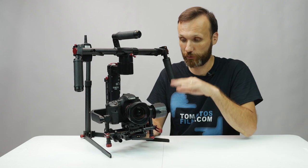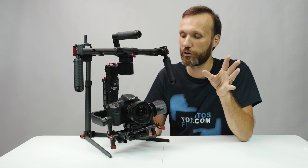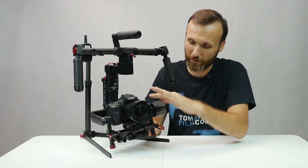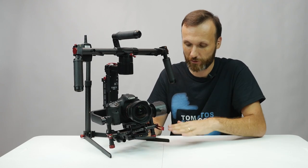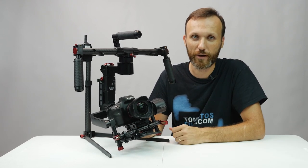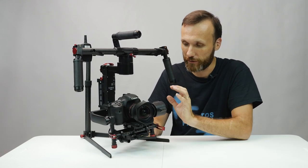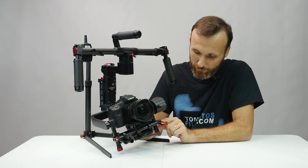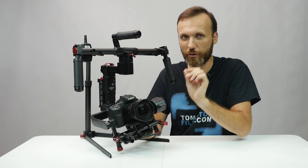And especially for the vertical adjustment, this is a huge help. Because with some of the other gimbals, basically the second you unlatch this, the weight of the camera will push it down and it just goes down. And then you forgot what your position was. So if, for example, you are very close already with the vertical balance, but you still need to make a tiny adjustment, go up or down a little bit.